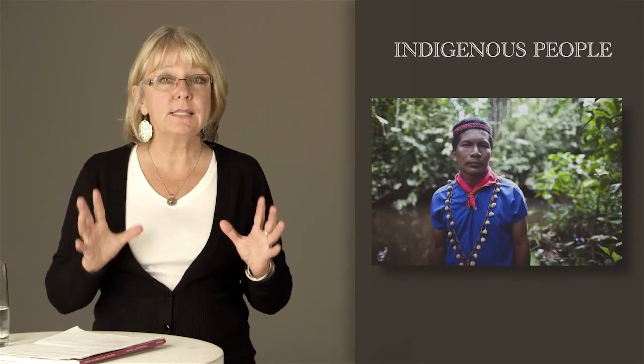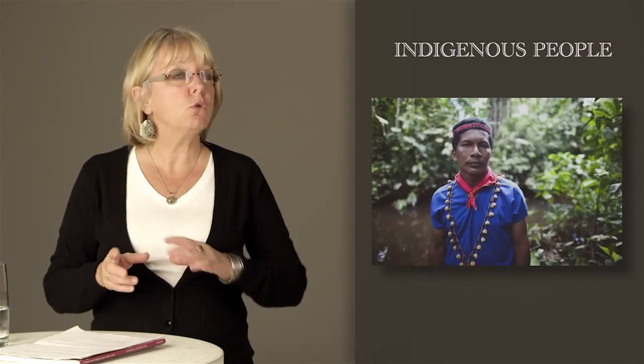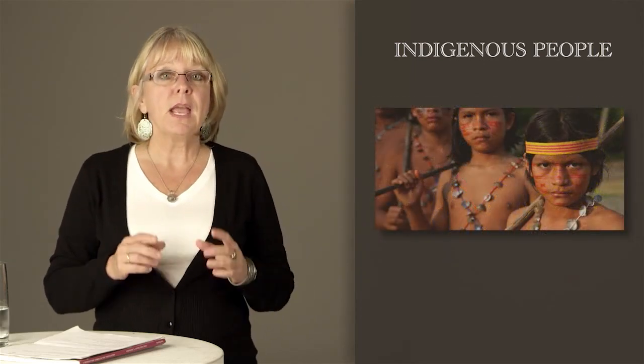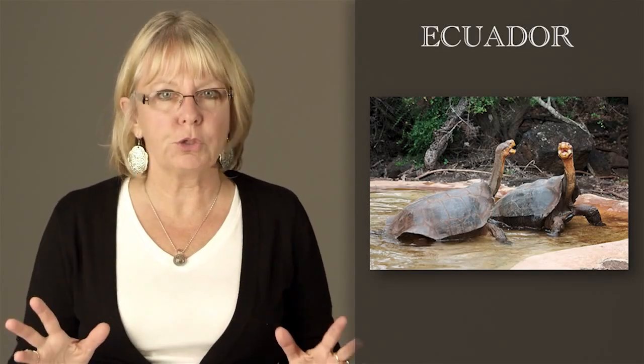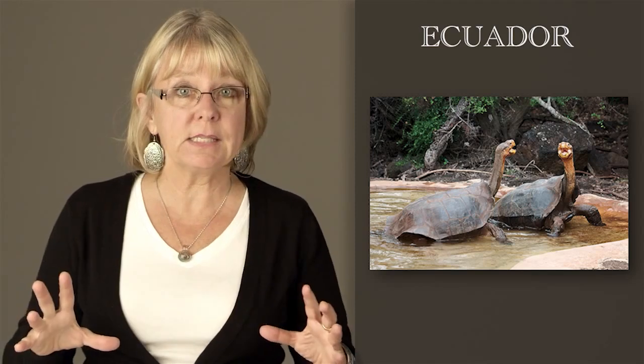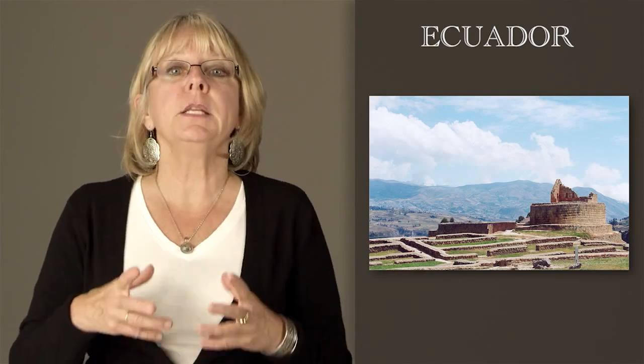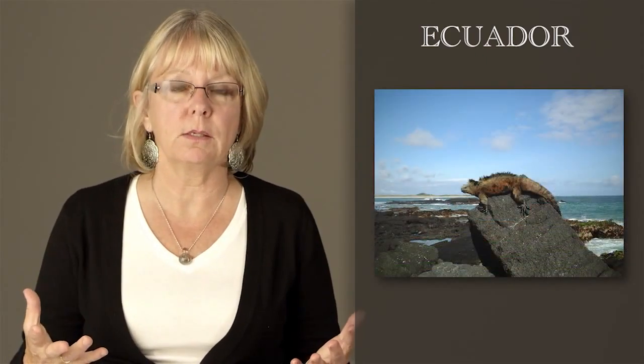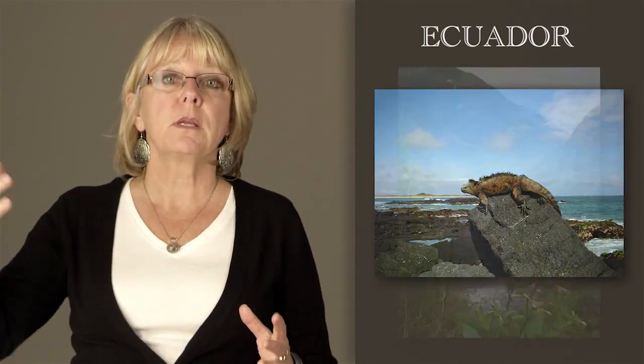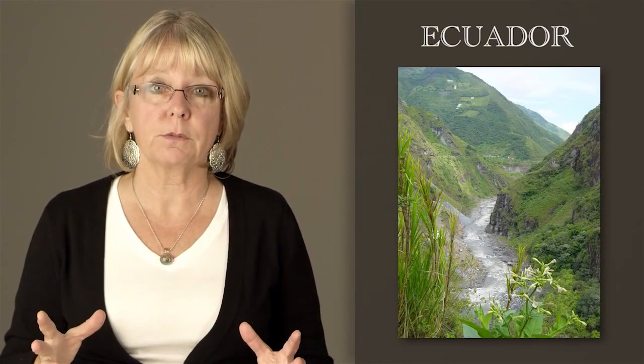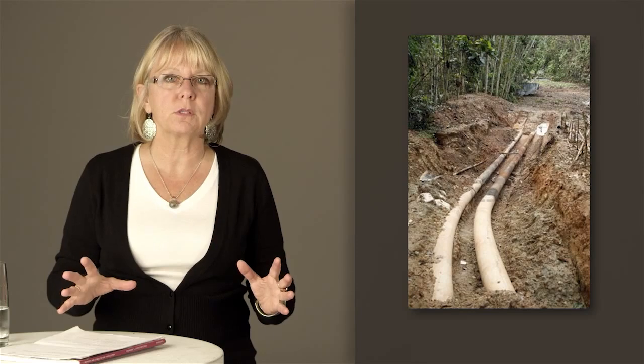So a bit about Ecuador. It's a sovereign country in South America. There are more than a dozen indigenous or native groups there who go back 11,000 years, and they make up a quarter of the population. Ecuador is a hugely varied nation. It spans the equator. It touches the ocean on the west side of the continent, and it includes the famous Galapagos Islands. It also has mountains and tropical rainforest. The country has huge oil and gas deposits in the tropical rainforests.